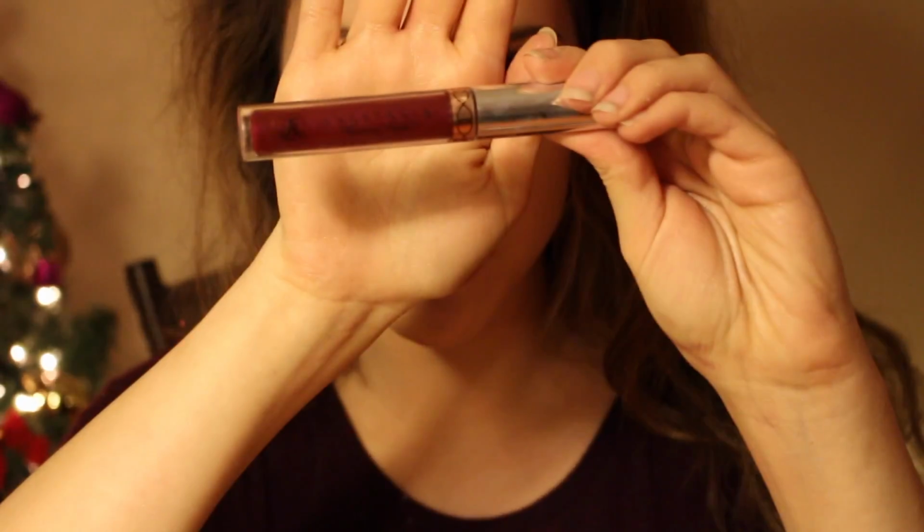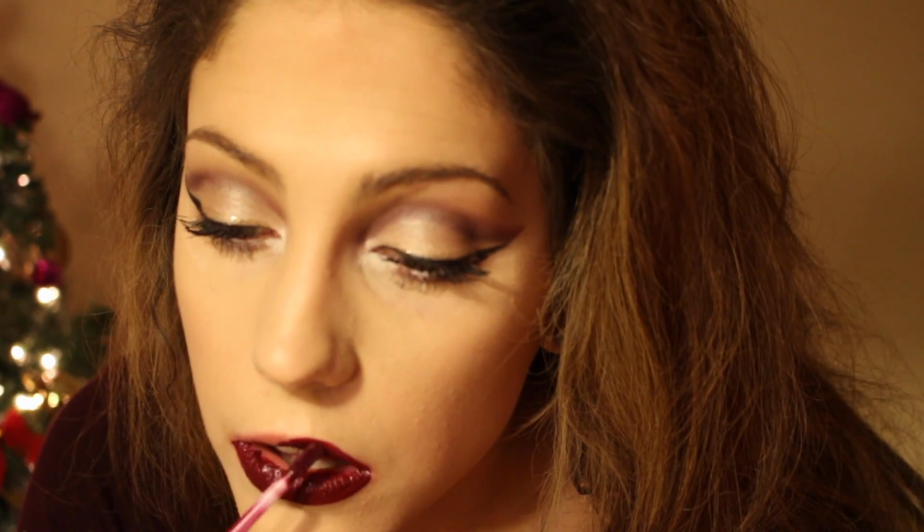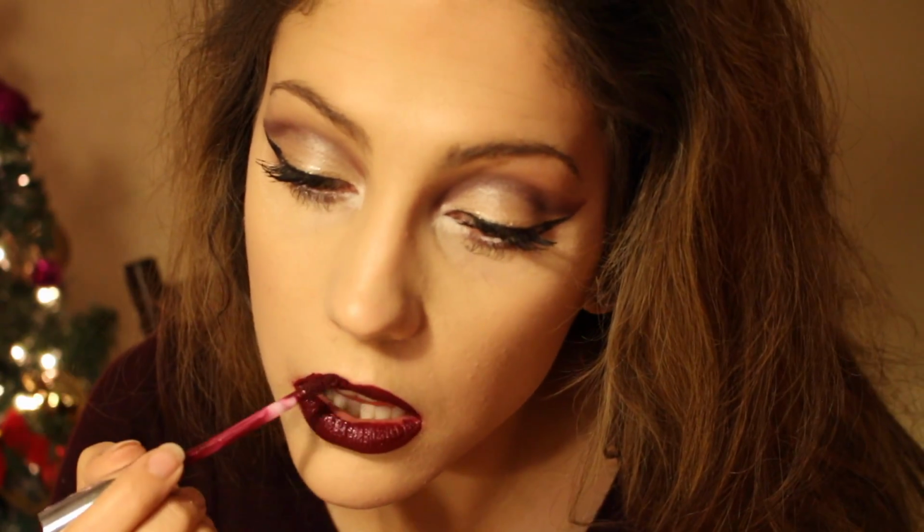We're going to be moving on to lips, and to complement this look, I'm going to be using the Anastasia Beverly Hills liquid lipstick in the shade Sad Girl. What's cool about this shade is that once you apply it, it's matte and metal. It has a metallic-y sheen to it, but it does dry down and it is matte. So just pop that on. I don't know if you can tell if there's a shimmer or not in that, but there's definitely a red subtle shimmer in this, so it's really cool. It's fun, it's festive. I really like it.